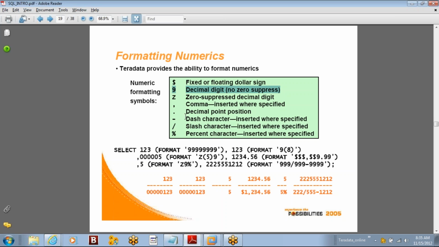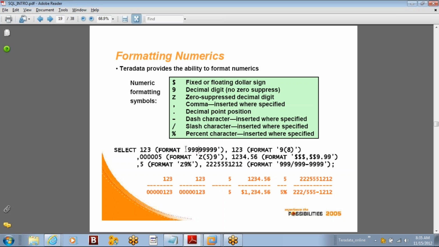So what it does: if I have a number 1, 2, 3 and I want to display it in 8-digit format, I will give a format, and within the format I will give 8 nines.